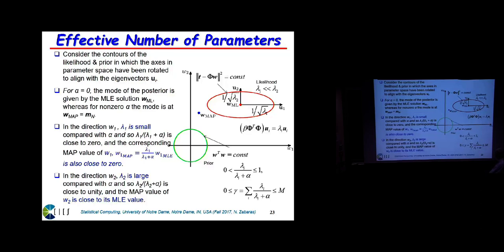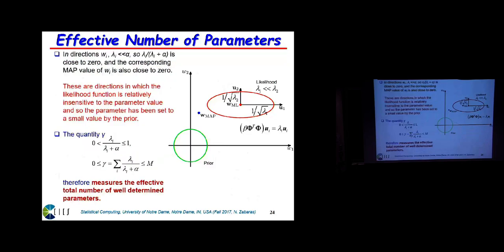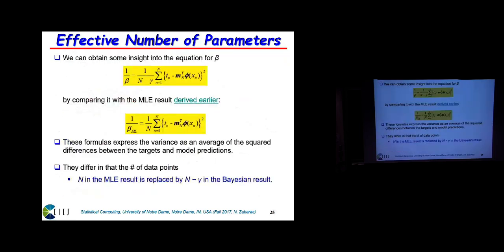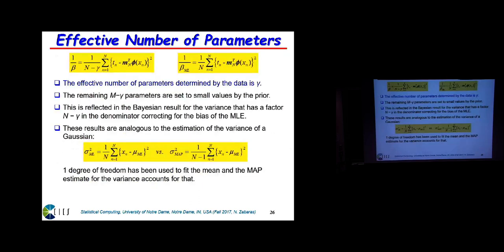A lot of these things, trying to teach them every other day, require that mentally you have to be spaced out, otherwise you cannot appreciate the complexity, because a lot of the conclusions come up with very simple geometric interpretation. And this is a wonderful example that tells you about this shrinkage effect, why sometimes you have to pull towards the mean of your prior, simply because your data cannot tell you what to do. In this example, the mean of the prior is zero. So this gamma is the number of effective parameters, and that's the end of the story. We already discussed the relation of these things with the MLE estimate for the variance in the Gaussian case.